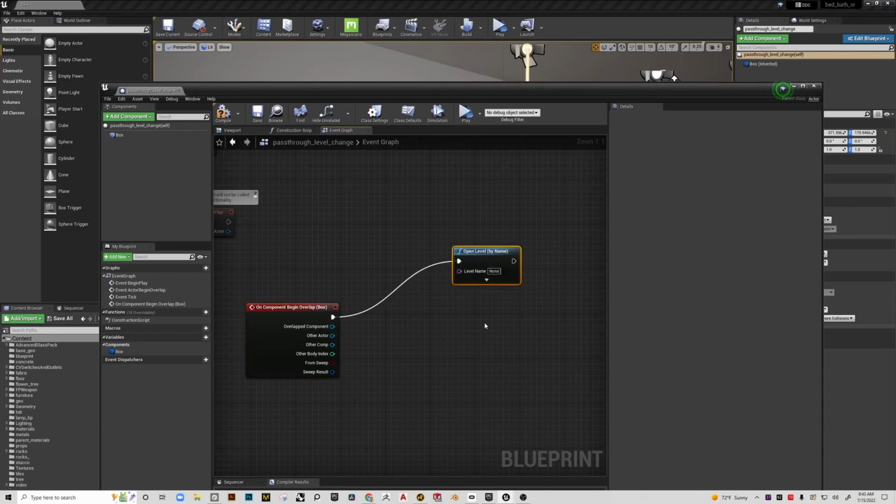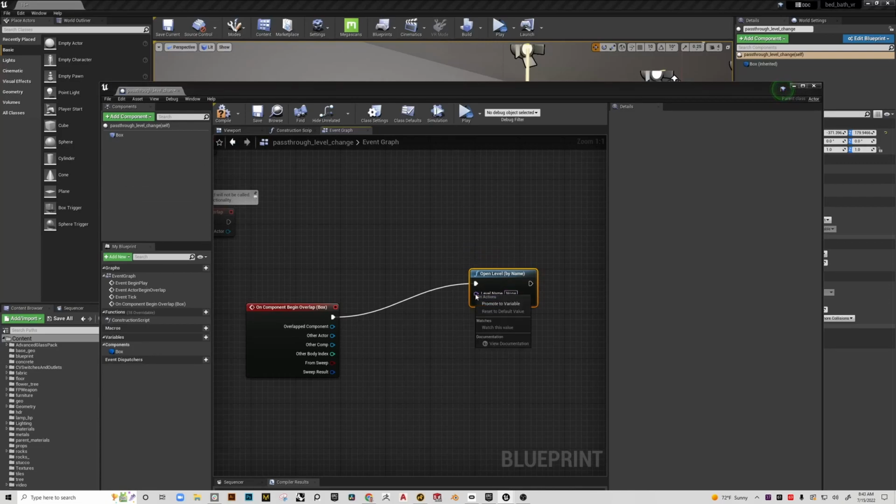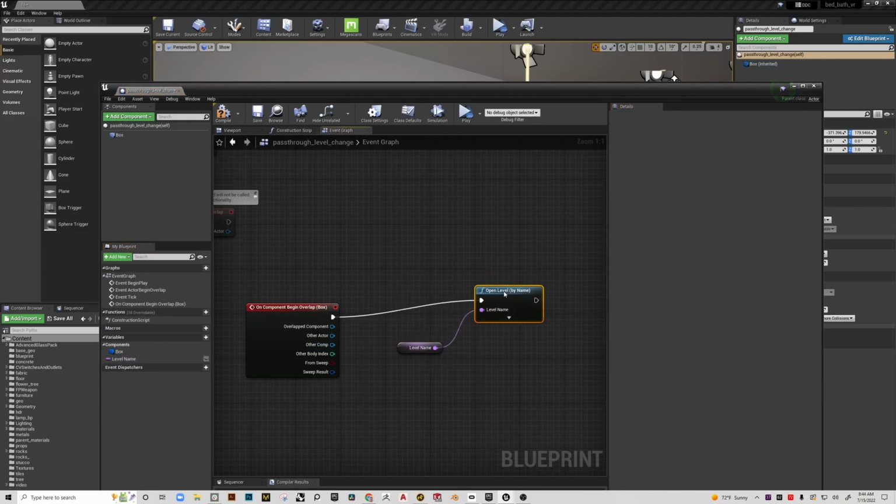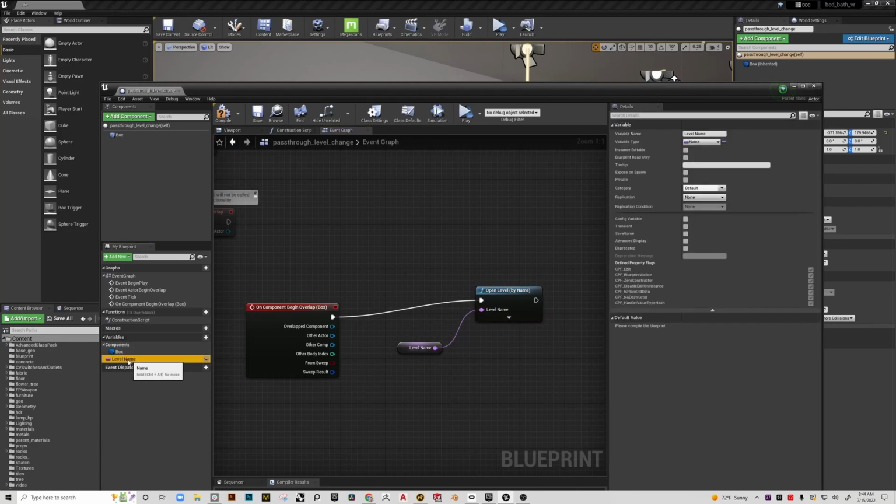With this, I could type in the name of the level, but just to make things easier later, I'm going to right click on level name and promote it to a variable. Now, over in the variable section, there is a level name, which is this.